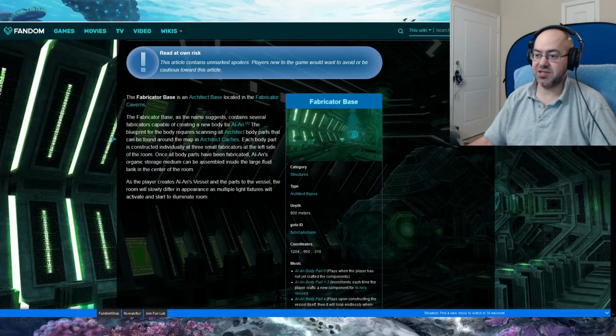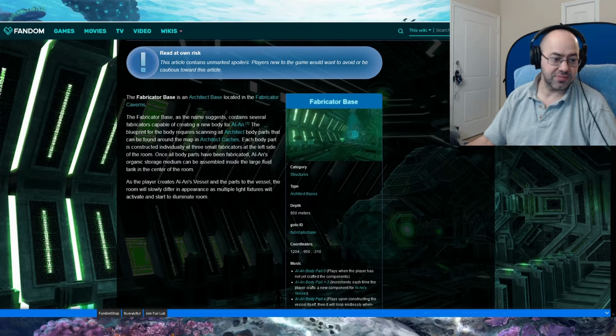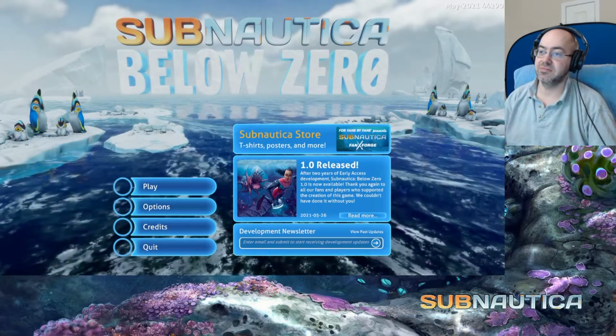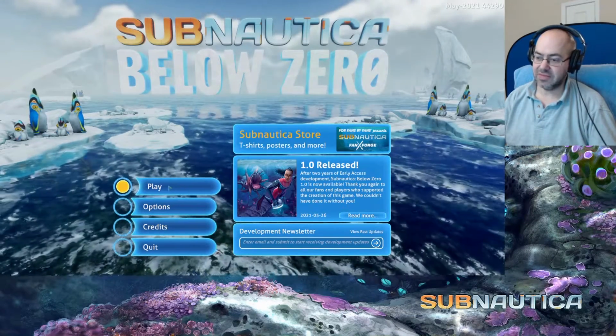Scanning all architect body parts. The blueprint for the body can be found around the map in architect caches. Each body part. Right, okay, so all you need is 3. I was thinking I needed 4 for a second. Okay, so, 1204, 310. Did I click it? No, I didn't. There we go. Well, that's irritating.